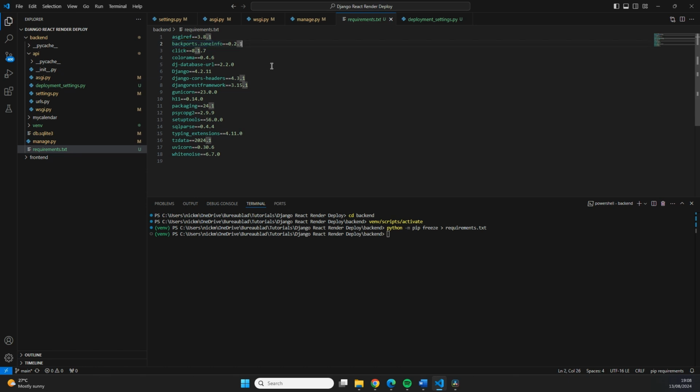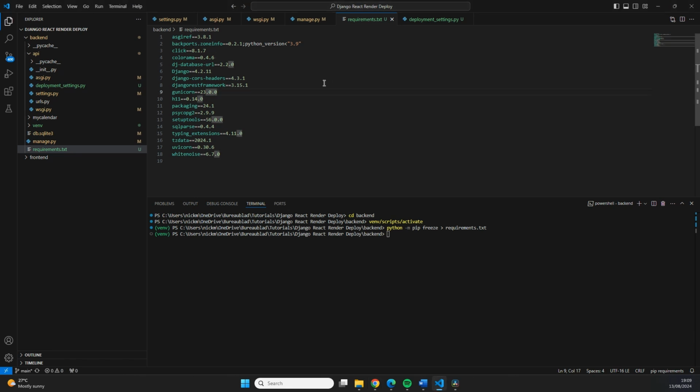So after this, we can do a semicolon and then do python_version and say that it needs to be below 3.9. And this will make sure that this thing right here is no longer an issue when we are going to be deploying this to Render. So this simple adjustment will make sure that it actually works. So let's now save this change. And now our requirements.txt file is complete.